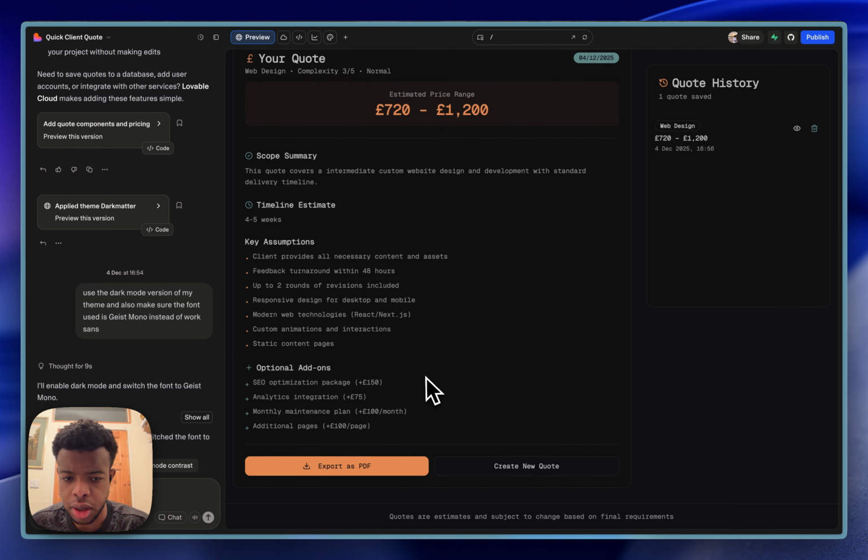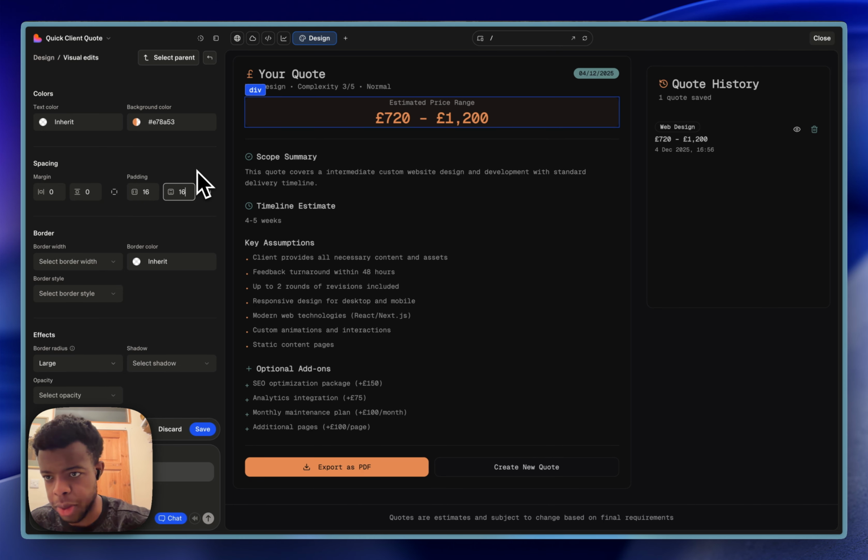And while we're doing that, let's try and look at the new visual edits. So if I click on this again and wait for this to load. Okay, and if I click on something like this, you can see that I can increase the padding. So I can drag it to increase it, or I can just reset this, or I can just type a number, for example, let's just put it by 16, and then you can increase the margin. Okay, nice, and you can increase the margin like I said.